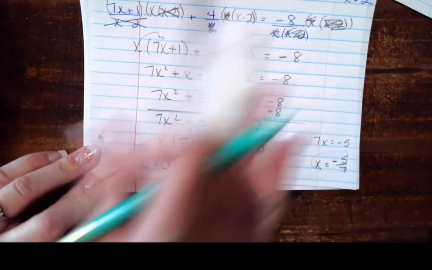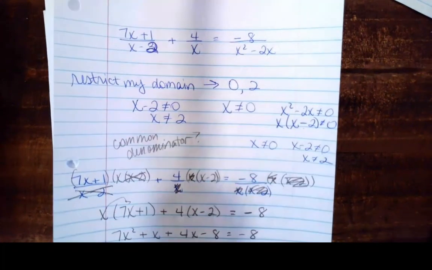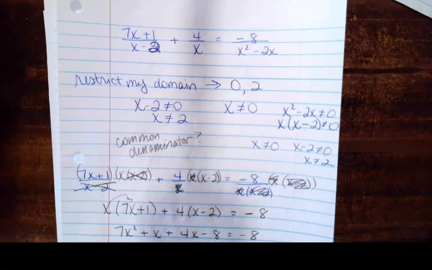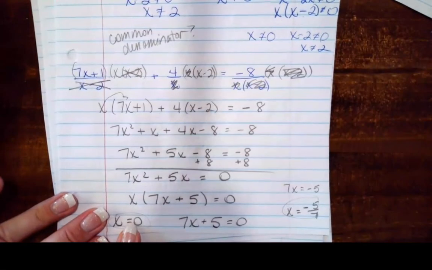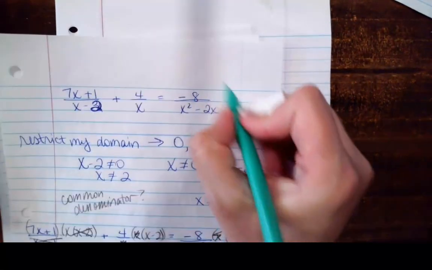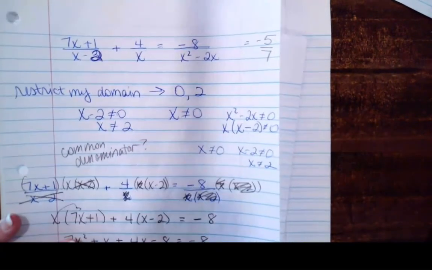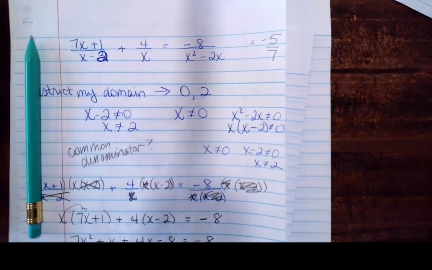Now check. Come on back up here. I'm not allowed to use 0. So 0 is extraneous. It means I did all of my math right, but for some reason I can't use that answer. I can't use 0. I generated a 0. Don't use it. Which means I only have one solution, and it is negative 5/7. Okay, do not use the 0. It's extraneous. Okay, so I'm going to finish up with some more examples in the next video.